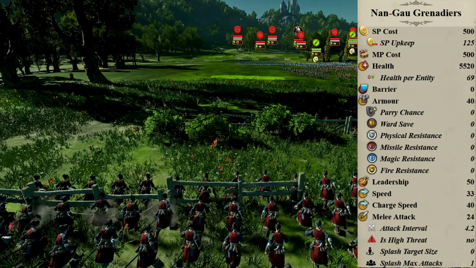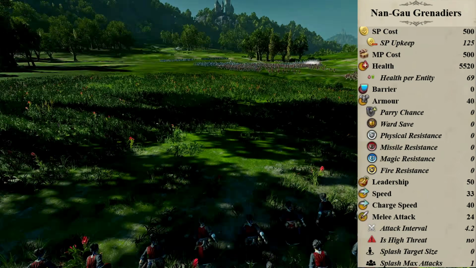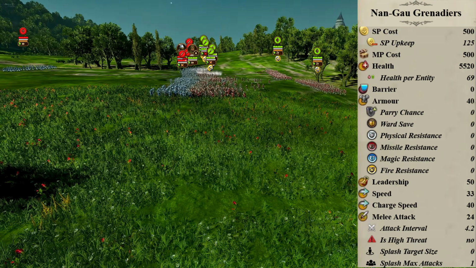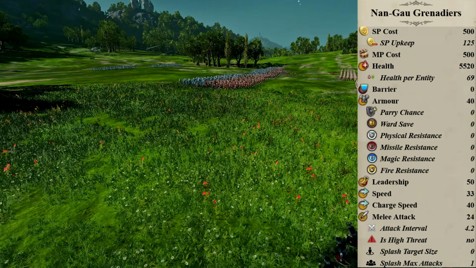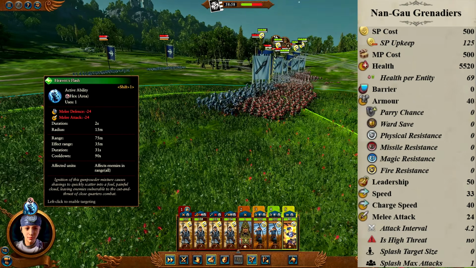Recruited for 500 gold and 125 upkeep. On Ultra, this unit comes at 80 entities and 5,520 health between them. It's important to note this because peasant archers have 120 entities, for instance. Armor of 40 is nothing special, but given that Zhao Ming would add a bunch more, well, it really isn't the super thin armor some units have.